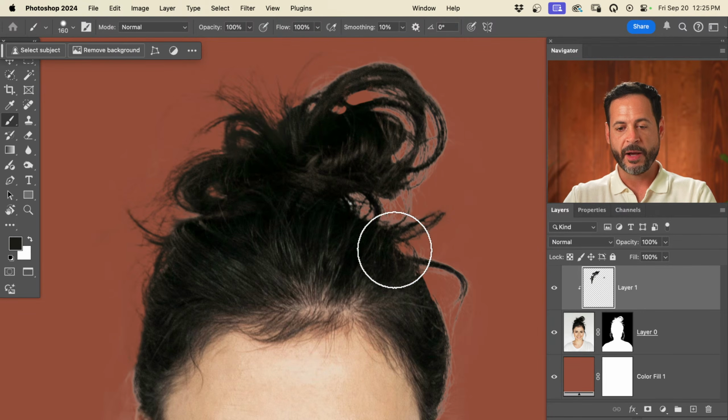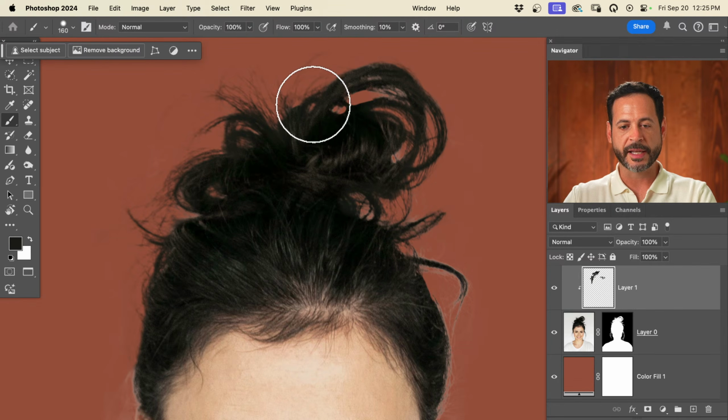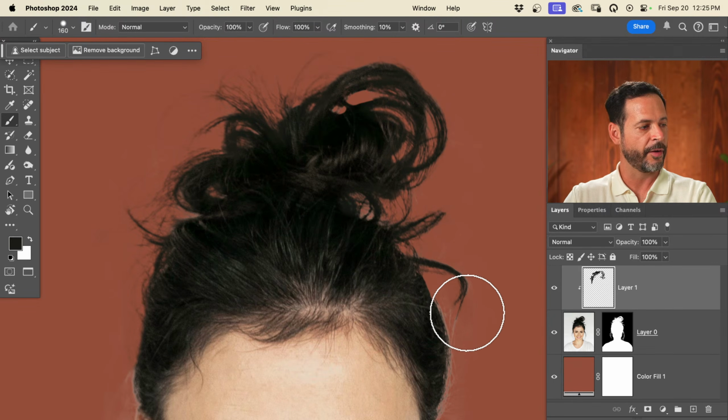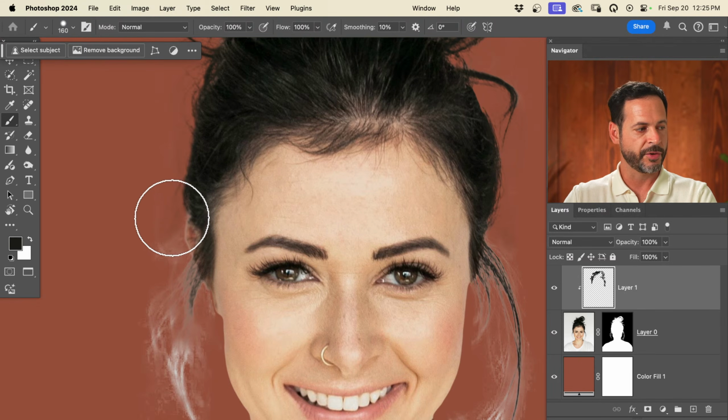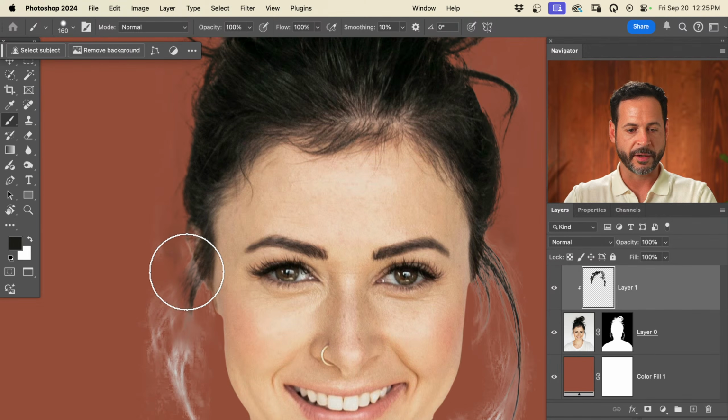Okay, now let's paint right here over top of our subject's hair, and you're gonna see we have a perfect cutout. All right, I'd love to know in the chat, has anyone seen this before? This is such a cool technique. If you're cutting anything out from the background, this is an amazing way to make sure you get all of the detail.